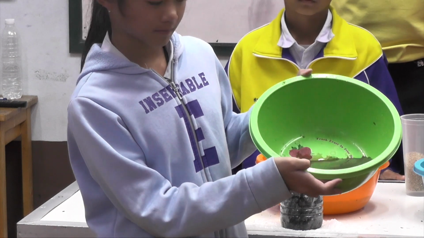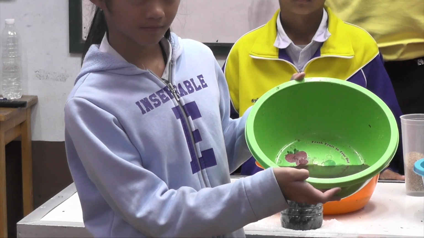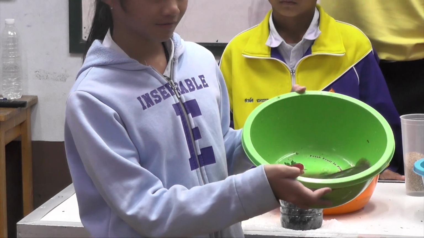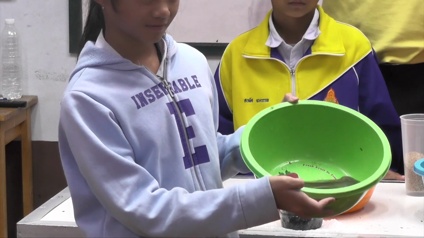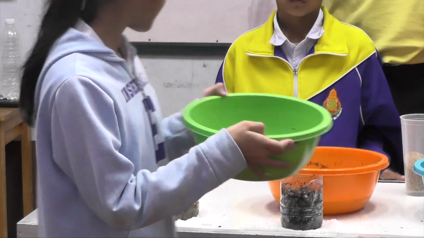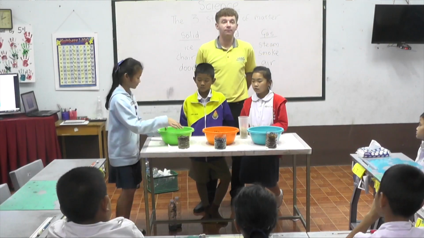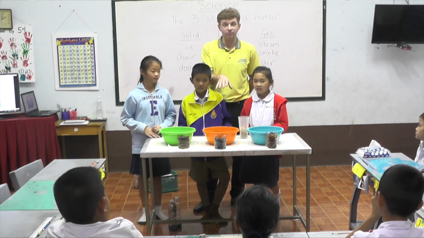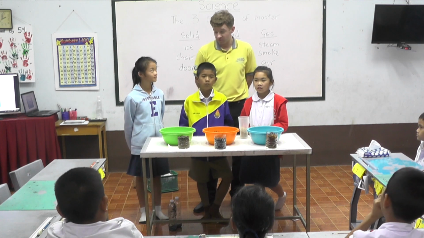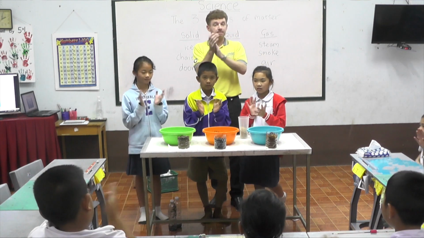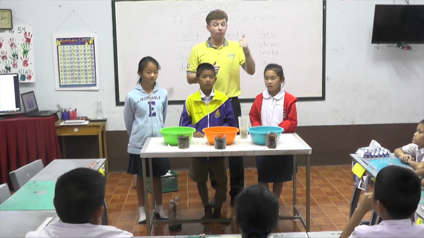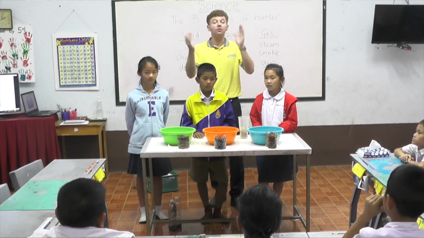And as you can see, the water is still quite dirty. This is to be expected. We've only used the filtration process once. What we'd need to do, if we were really going to use this water, is we'd have to filter it 7, 8, 9 times. But we just haven't got time in the lesson. This is just to demonstrate the filtration process. And that was a really good experiment. So well done, guys. And well done to everyone in the room too. Everyone's experiment was very good.